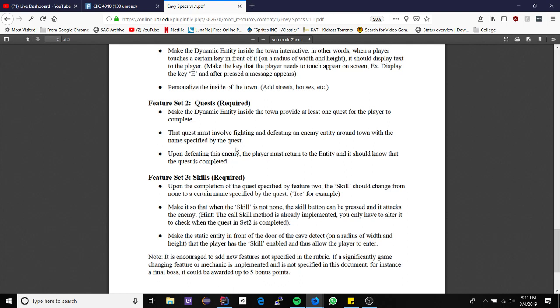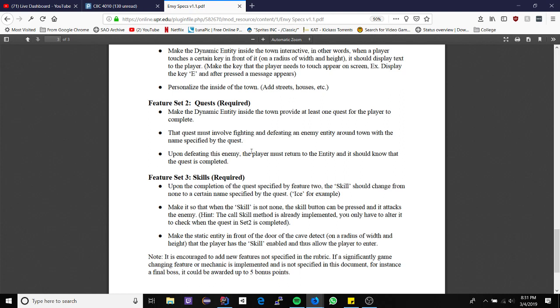So, for example, if it tells you go kill a common rat, when you go outside and you kill an enemy, it needs to make sure that this quest will only be completed if you killed the one that said common rat, right? The ones inside the cave that say cave crawlers, if you kill that one, the quest shouldn't be completed. Okay, that's something we're going to check, right? If we don't kill a common rat, the quest is not going to be completed. Okay, so it's very important that you make sure that the names coincide.